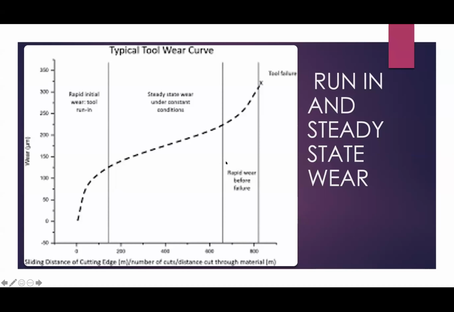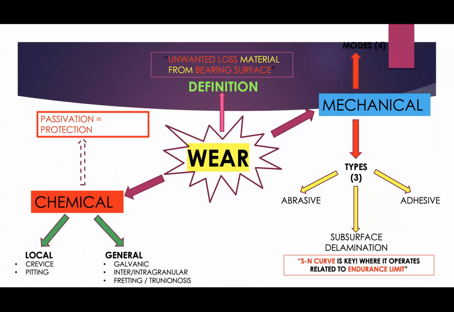Okay, so I always think of it as a pair of shoes. When you put on new shoes, it's quite painful because your foot and the shoes are trying to accommodate to each other. As bits of your foot wear off, as bits of the shoe wear off, you start to get a steady state wear after that, okay? And that's the diagram that I want you guys to remember for the exam. It looks very complex there, but if you break it down, like I said, into mechanical, chemical, modes, types, local, and general, you will never go wrong.